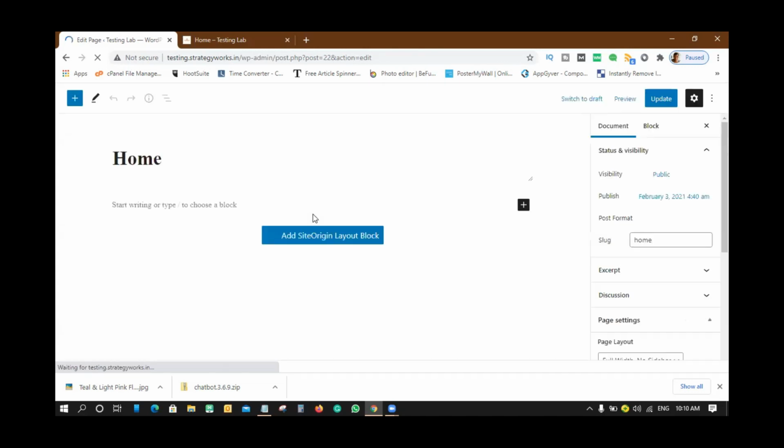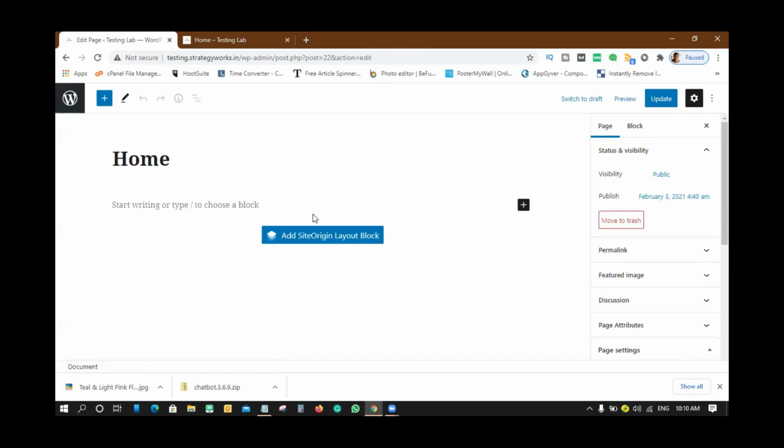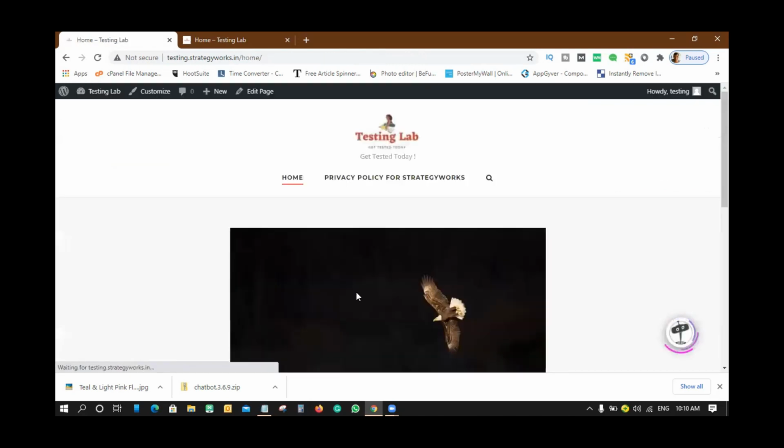Right. Once you publish, you get to see your page, which is going to come up right now. All right. So now we are going back to work on the Site Origin. View page. First see the page, how does it look? Yeah.